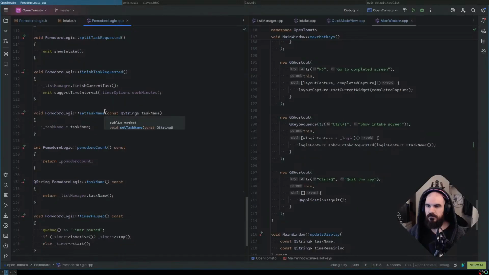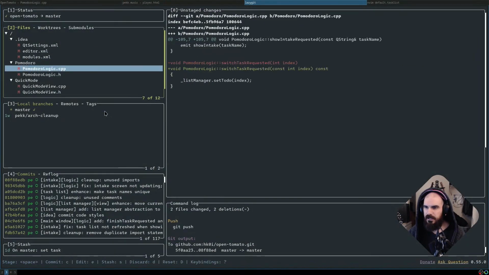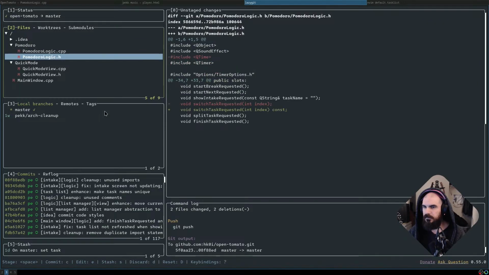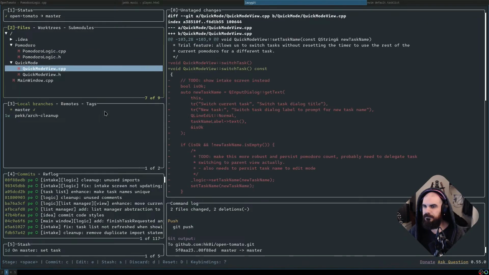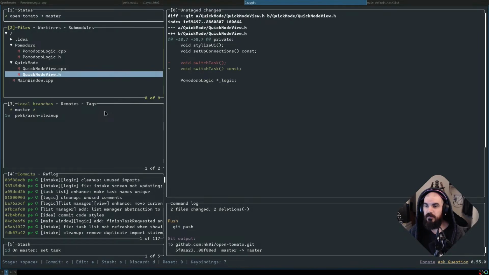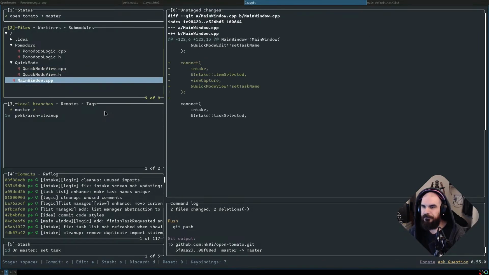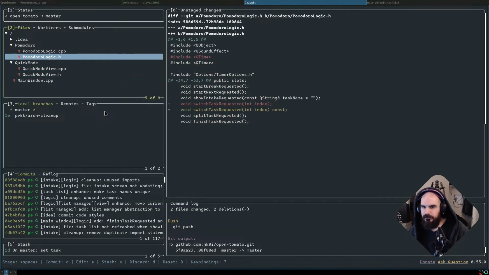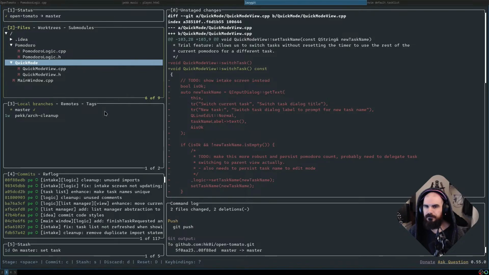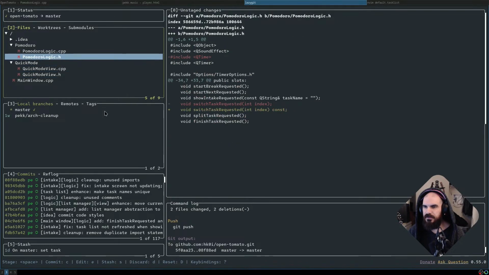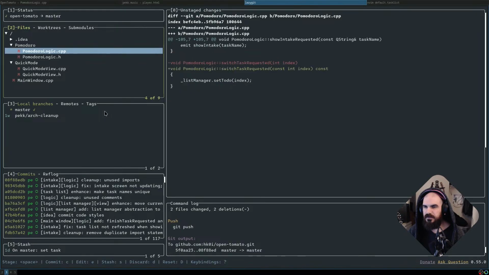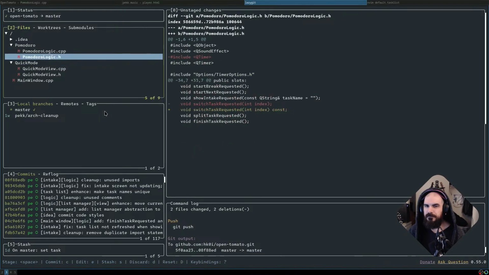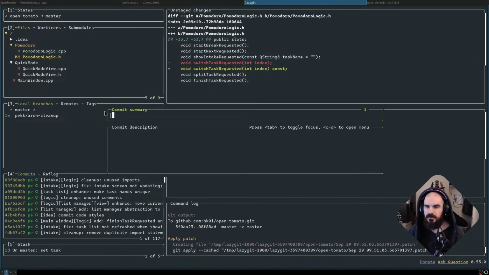Also, I had some changes in flight here. Oh, this, I was already removing it. No, this was me updating it. I can commit this. So some of these things are cleanup. Some of these things are actually changed. Like this stuff is cleanup stuff. Logic, remove, cleanup.